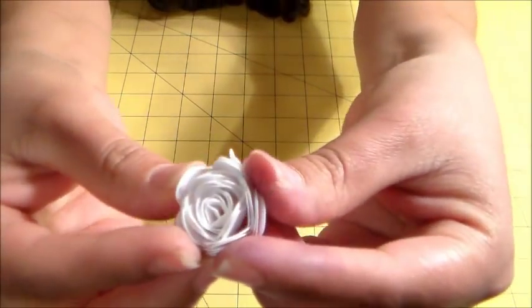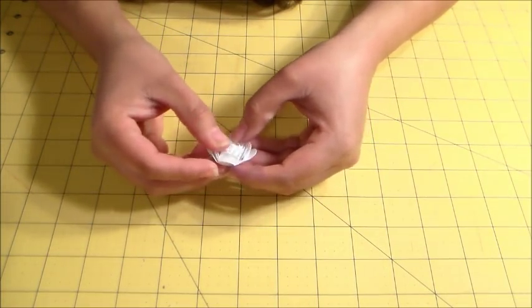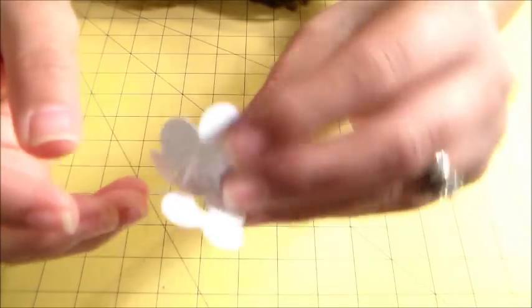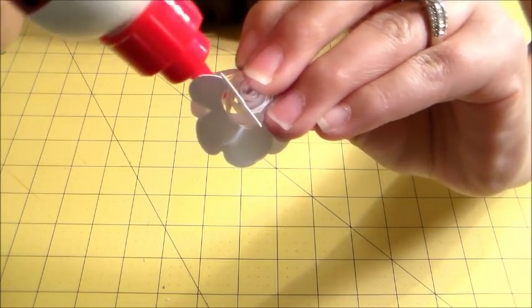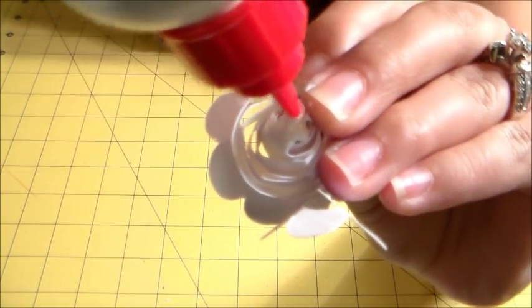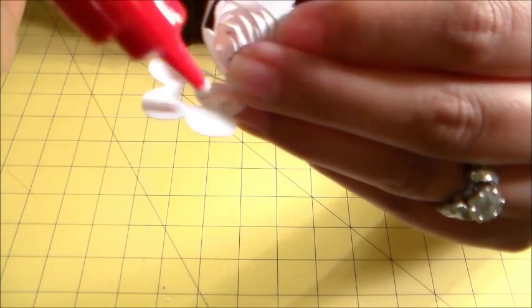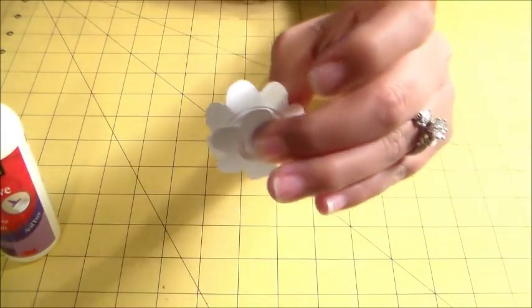All right, so here we have this, and it's all rolled towards me. Now, what we're gonna do is we're just gonna release it a little bit. We're gonna twist it so it just grows. Twist the center. You just kind of let it go like this. So see, it's twisting. And then you're gonna flip this back and you're going to add glue to where the, is that in the way? Sorry. There. And then on the, right here, do you see that? And then just put those together and hold that like that.